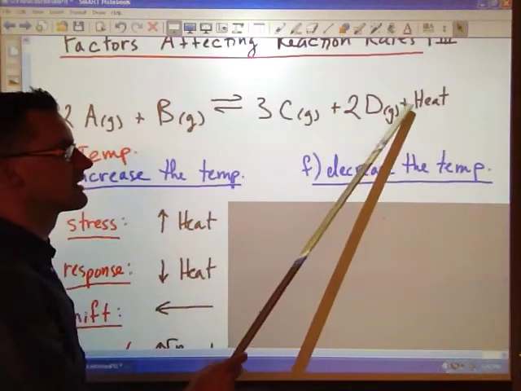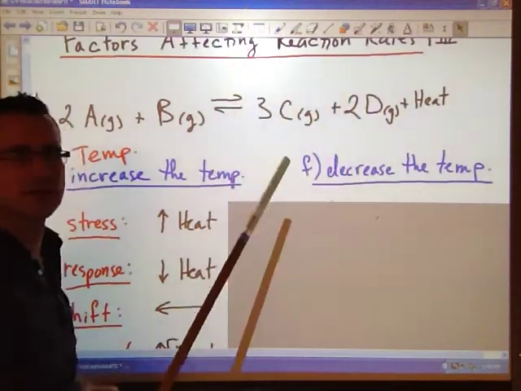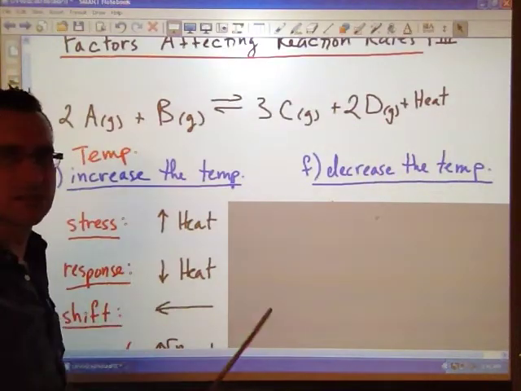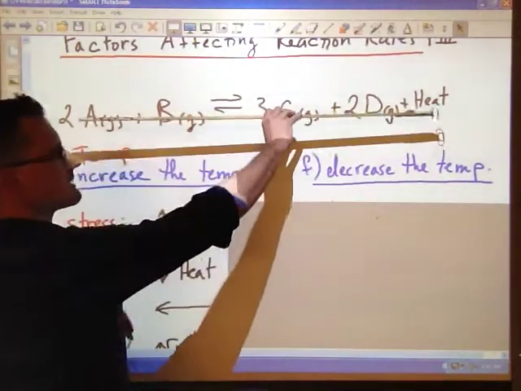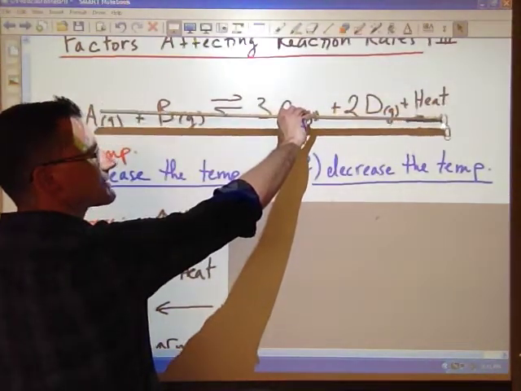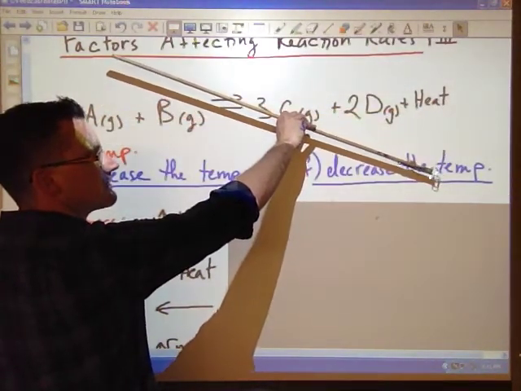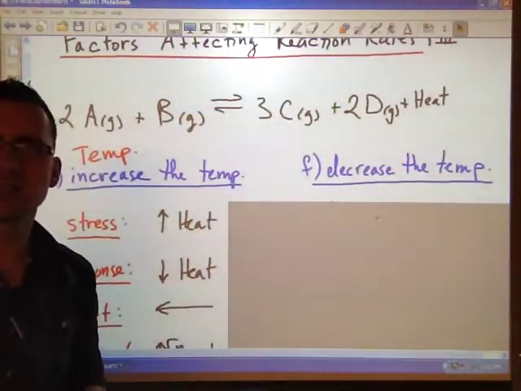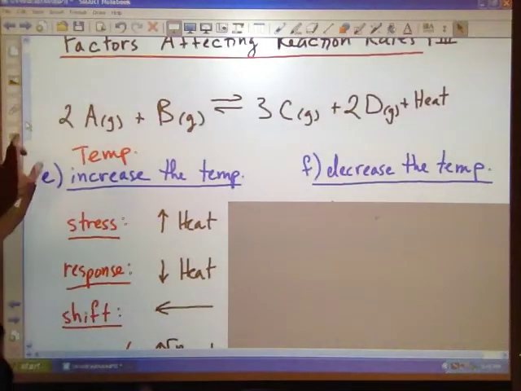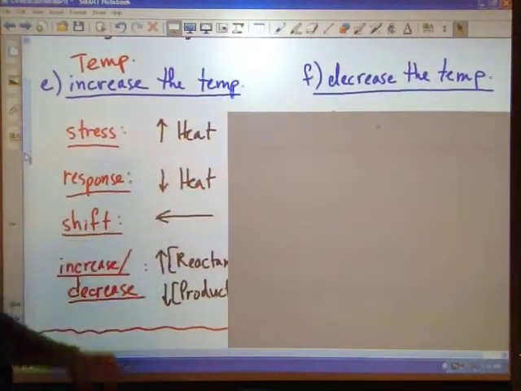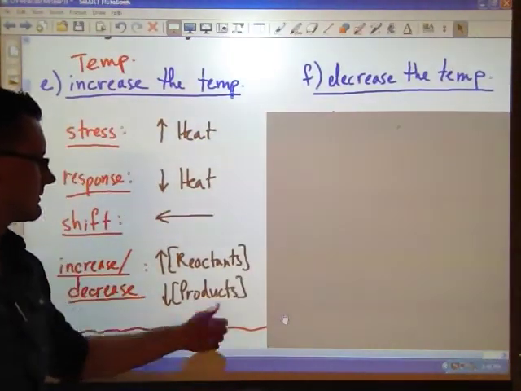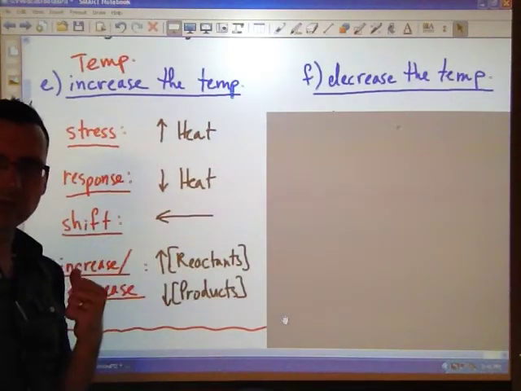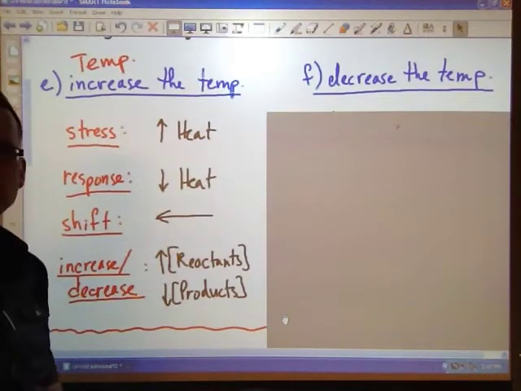I can almost think of it like an E or an F or whatever. So think of it as you're increasing something on the product side. And of course, if we're increasing heat, I'm adding something to the product side. To use it up, I'm going to have to shift things to the left. So actually think of it as a tangible item that's present there. So shifts to the left, and as a result, of course, it's moving this way. The reactants will increase because we're forming more reactants, and products will be used up.